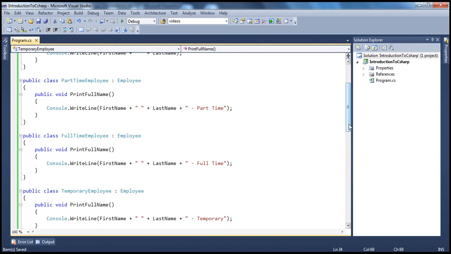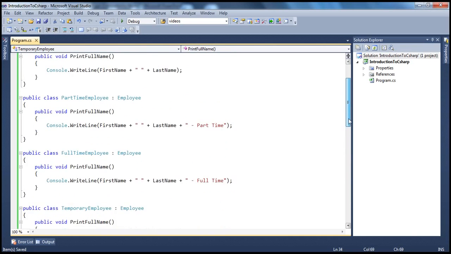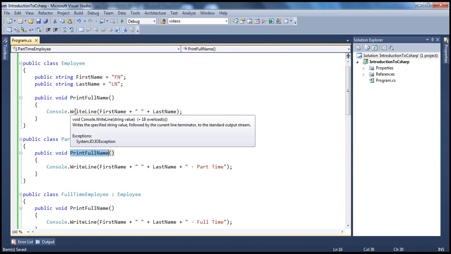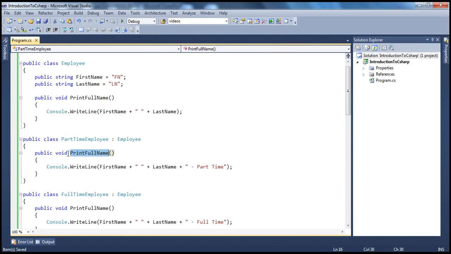Okay, so now each class has got its own specialized method or overridden method. But now what happens is, if you have a method name in the child class which is very much similar to the parent class. In the last session, when we spoke about inheritance, in the method hiding session, we have seen that it will actually hide the method. So if the method in the child class has the same name and same signature as the method in the parent class, this literally hides the method in the base class.